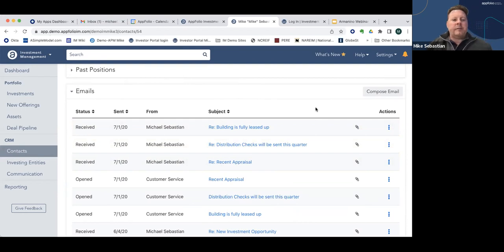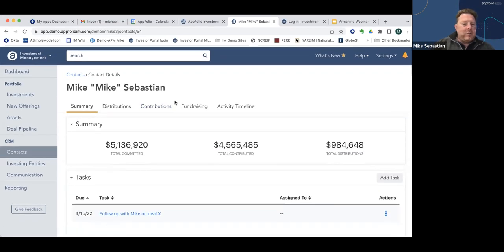And if there's an email that comes in that was about baseball tickets or something, you can just come in here and delete it very easily. And that'll only delete it out of our system, not out of your personal email. So again, a lot of effort put into that to make it as seamless for you as possible. All right, so that's how the email integration works.